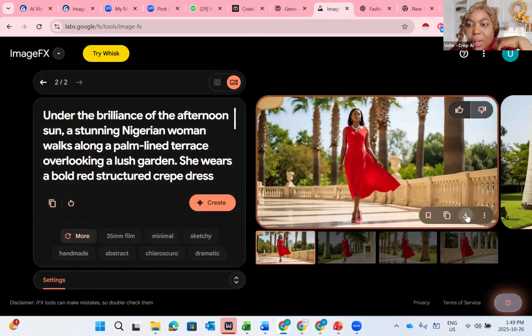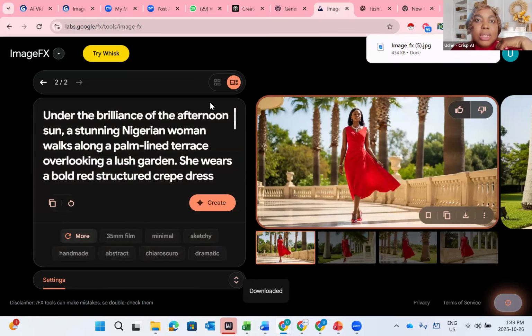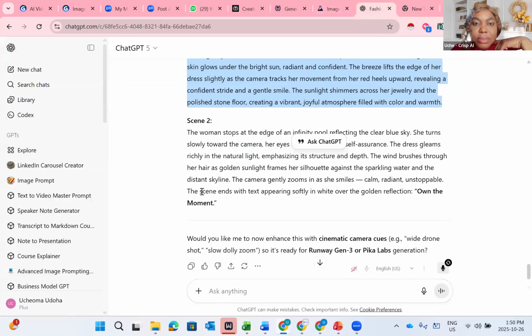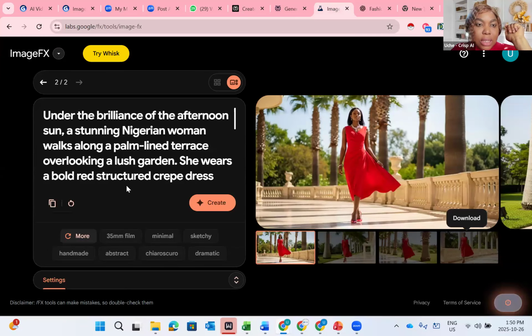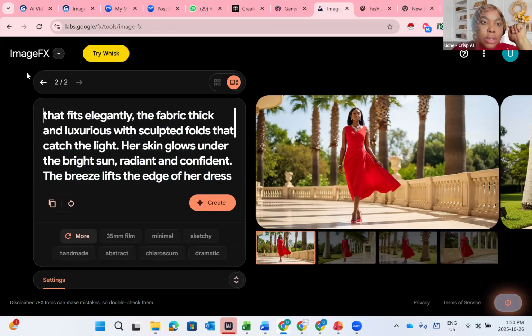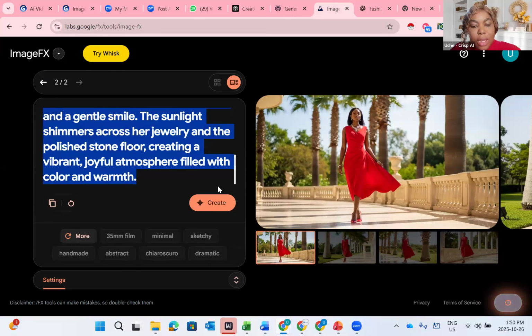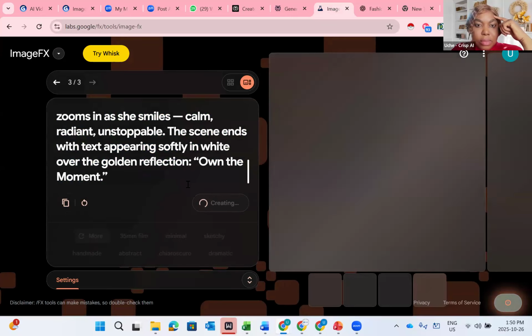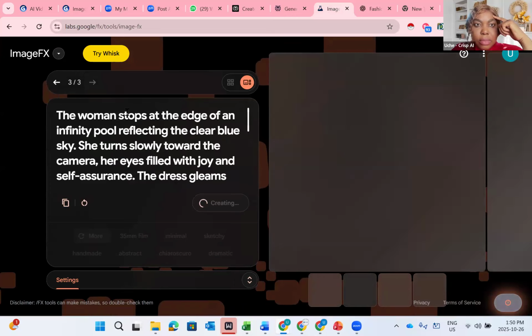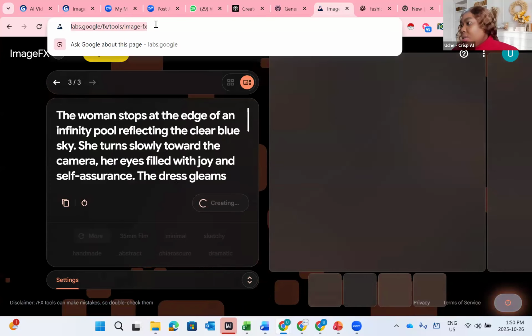So you can download the images that you want. Let's pick the second scene and create that as well. Let's see what it's going to give us. ImageFX, I'll put this in the chat so we can try it out.